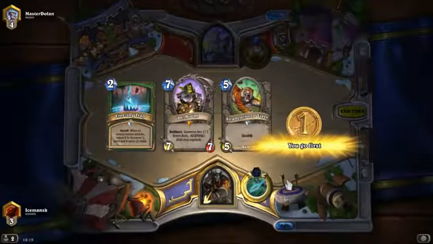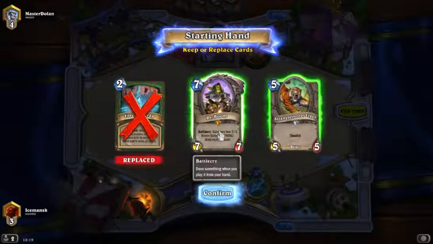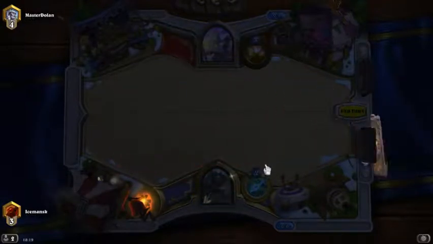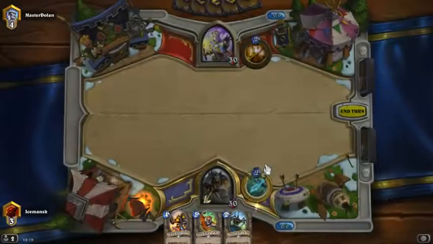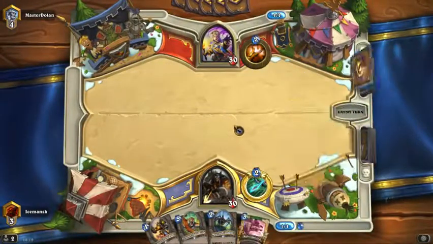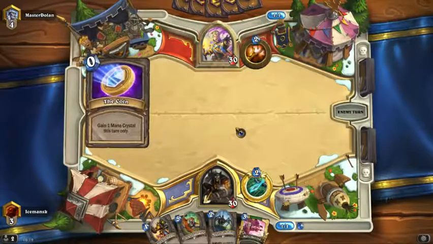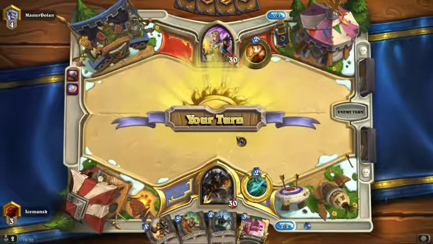Well, priests are really annoying, especially with those two mana, four mana taunts that have four life, even six life, which are very hard to remove for all the classes, I think, not only for Hunter. Yeah, like this one.